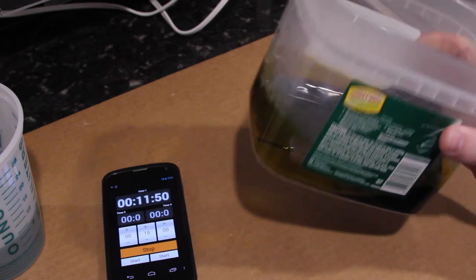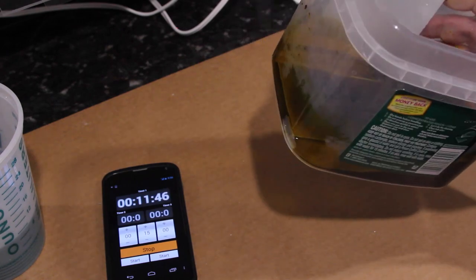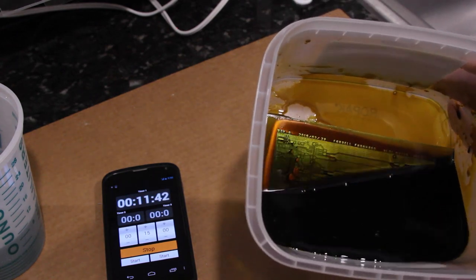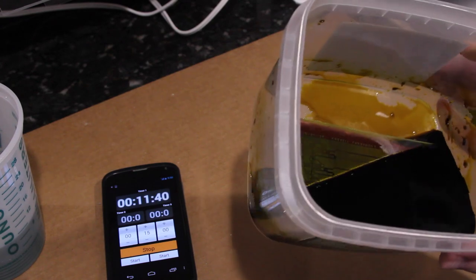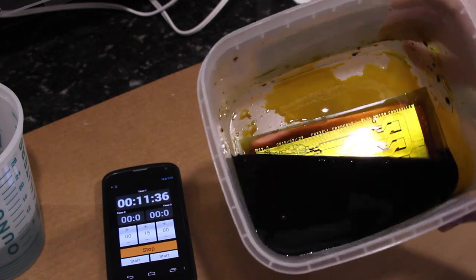Here's a quick look at what the board looks like after 28 minutes or so. You can kind of see that the copper is etched away a little bit at the corners, and the rest is getting quite thin, but there's still quite a bit of copper left.